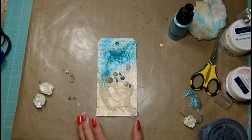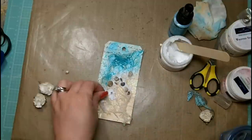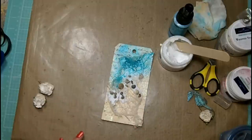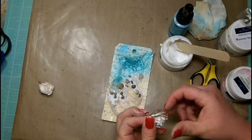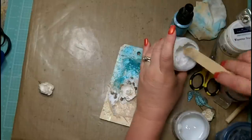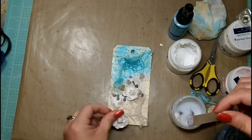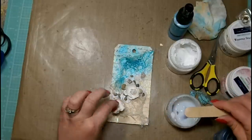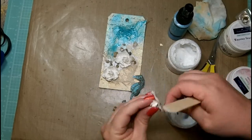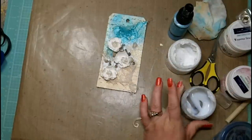Now I am going to apply my shells to the base down below. I'm going to use the Faber-Castell Design Memory Craft glass bead glitter gel as my adhesive for my shells, since it dries clear — you won't see it, but you will get that effect of water pulled up around my shells. Now I'm going to take these Prima flowers that were in the bucket on my desk — I'm not sure which collection they came from, I just happen to have three of them. I'm applying them with a little bit of the gel medium and a popsicle stick, opening them up so they look more like they've bloomed, and then twisting the wire stem back around the back so it's not seen from the front.